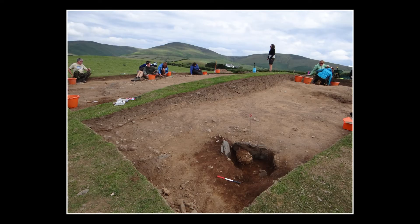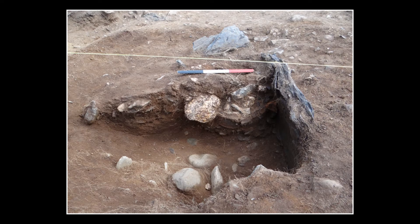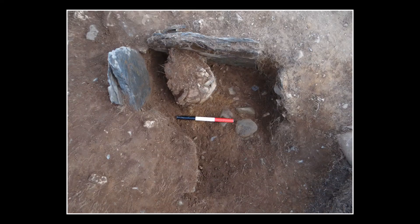We opened a small quarter of one of them and during the excavation we found a kist, which is a kind of stone container that the dead were placed in in prehistory. Within the kist there was a pottery vessel that we call a collared urn, and the urn was inverted — turned upside down — in the bottom of the kist.